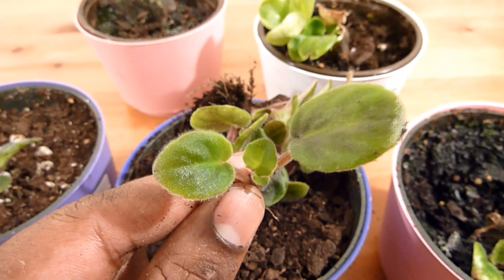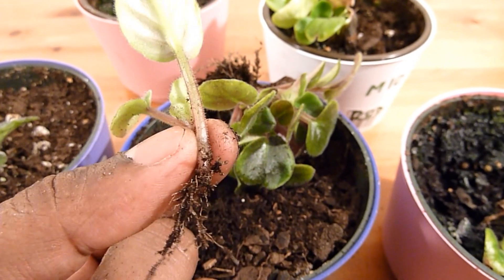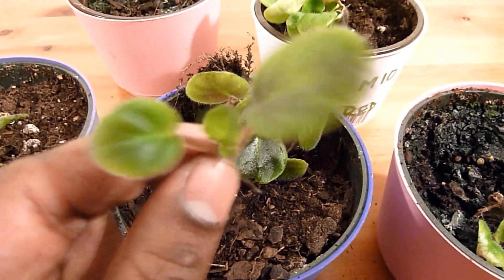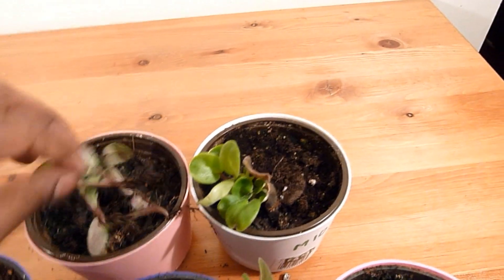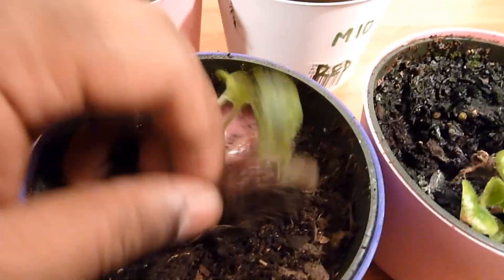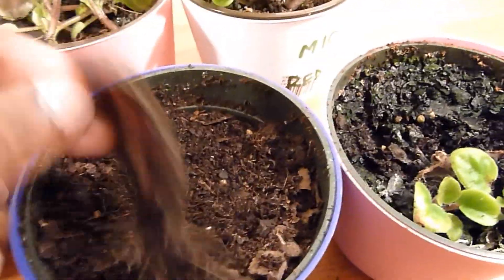The leaf is almost intact. See how the plants are attached to the leaf — here it has roots and this is the first plant, which is well grown and ready to be planted. Let me count how many I have: one, two, three... six, seven. So just from one leaf I got seven small plants.